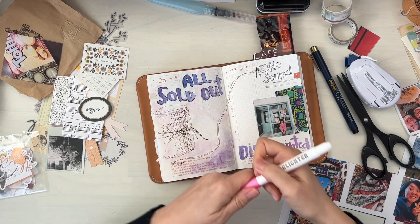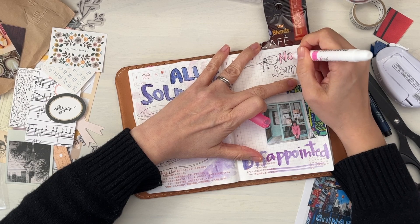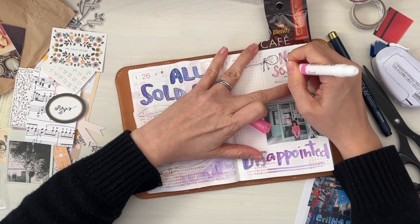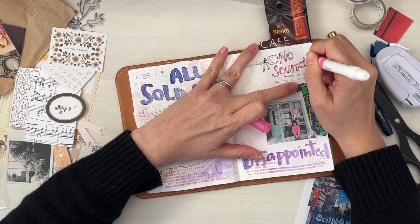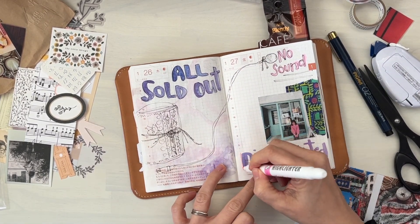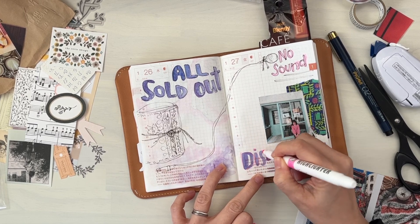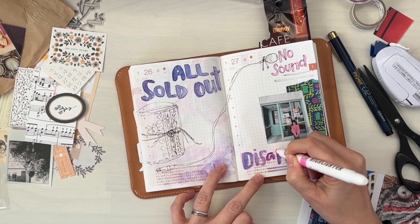It is a very relaxing journal thing to do for me. I like to outline things, but I'm not very meticulous when it comes to that. The lines are not in place and I'm always off out of line. But I did that with the fineliner, and I'm just taking a simple highlighter here — you can see the pink one — and just adding color to the other heading that says 'no sound.' I think it's okay to use standard highlighters or markers or even the mild liners to add color to your doodles and pages. I'm using that same exact highlighter and just outlining the word 'disappointed.'